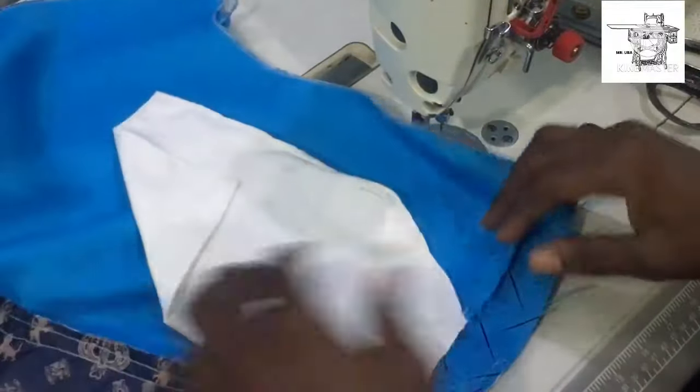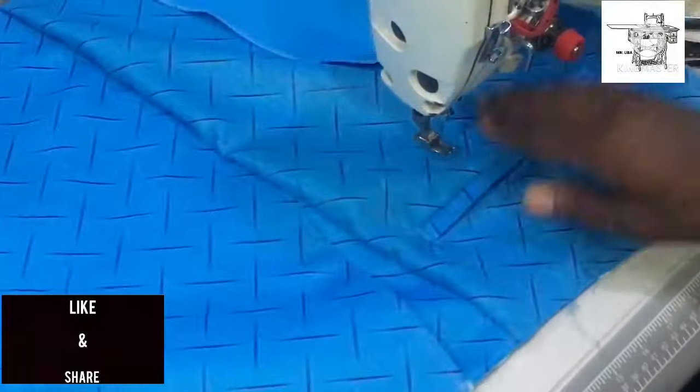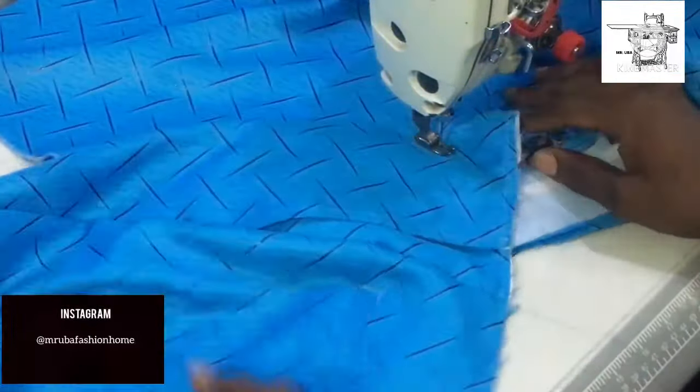As you can see now, I've attached the two patterns together. As you see, my trouser is almost ready.